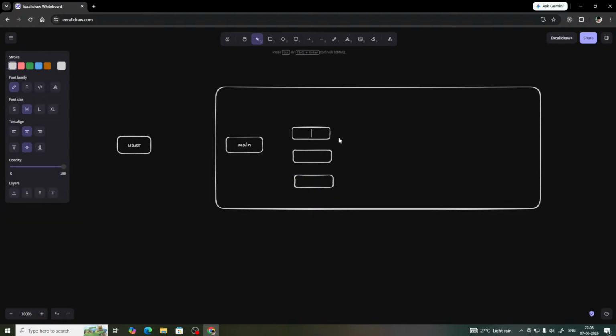Let's say this is service A, this is service B, then this is service C. So think of these services as different instruments, musicians. Like say service A is the guitarist, service B is the pianist. Like this every group, with their individual task. Service A will perform some task, service B will perform some other task, service C will perform some other task. So it will go like this.